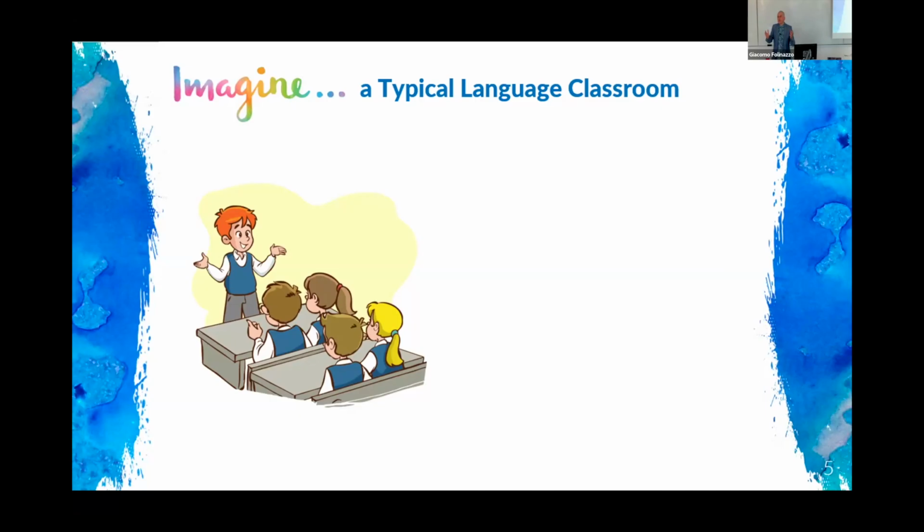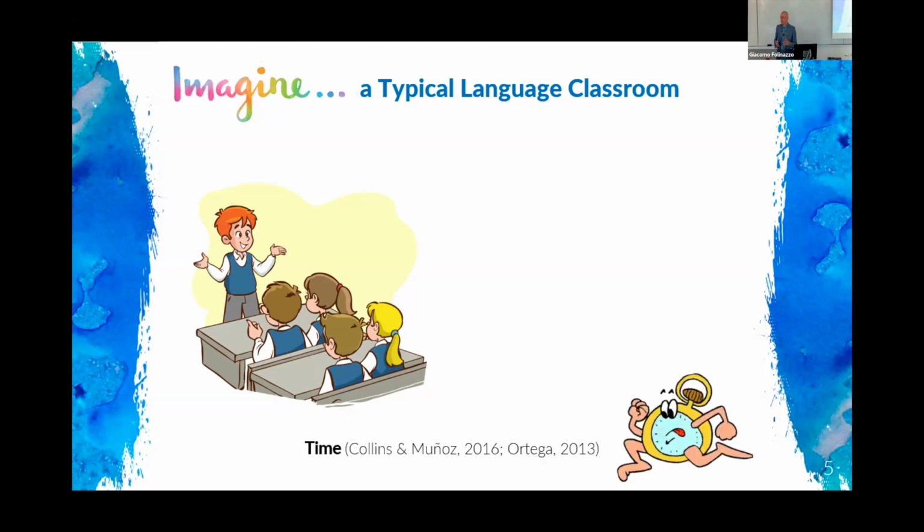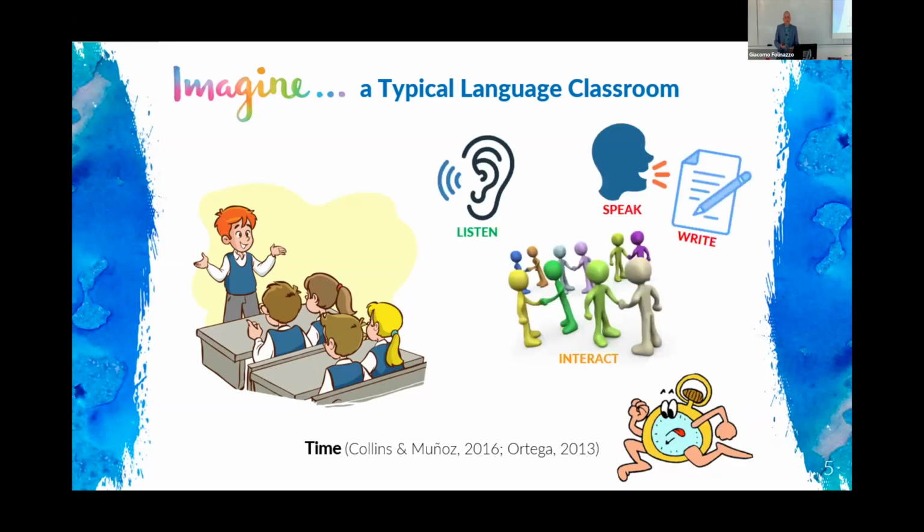Okay, so before I proceed, I would like you to imagine a classroom, a typical language classroom, right? And you know that in this class, time is usually a constraint. There is simply not enough time to do all the things we want to do. For example, there is very little time for listening, for speaking and writing, for interaction. So there are limitations in the classroom, right?